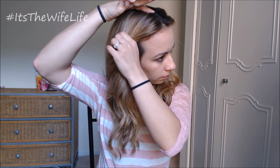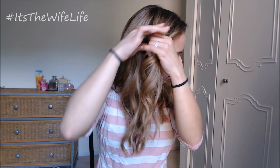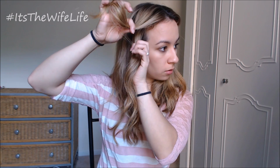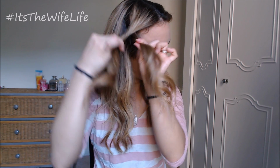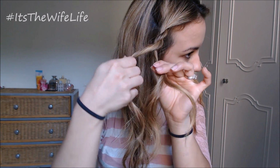So take from about the center part to the temple and take a little bit further back, just so the twist is nice and big. And same thing, since we're going to be wrapping it going clockwise this time, we're going to be twisting everything counterclockwise. Twist both sections, make sure they're kind of even. Twist both sections counterclockwise and then wrap it around going clockwise. Twisting both sections counterclockwise, wrapping it clockwise.